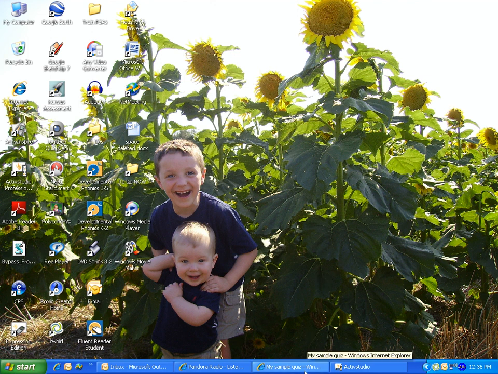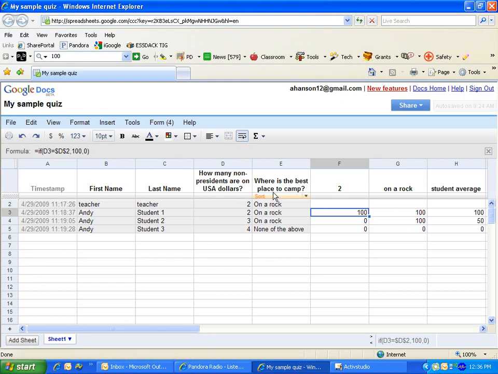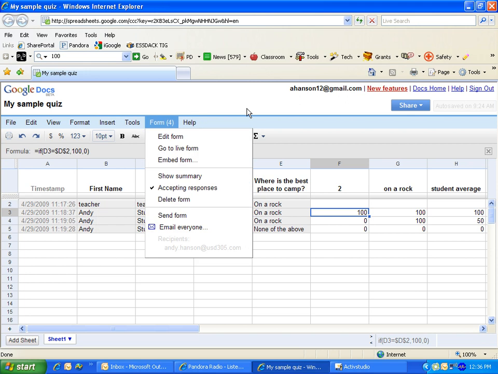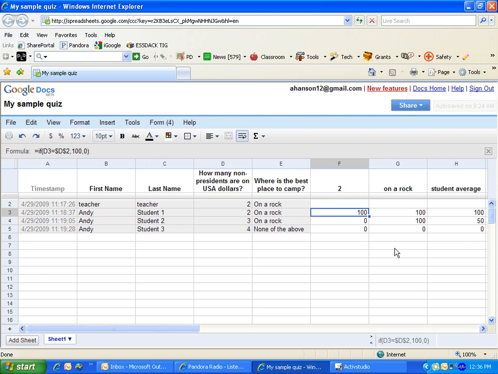Okay, so here's how I learned to set up a self-grading Google form. You, of course, go to File and, well, not on here, but in your Google Documents, you go to File and New Form and create the whole quiz the way that you normally would create the quiz. And then what you do is go in and take the quiz as the teacher so that you have the correct answers in your spreadsheet. And then you come in after that and add columns afterwards that have the answers to your questions in them.